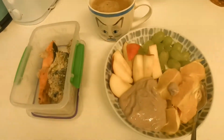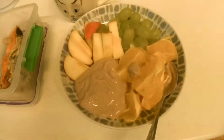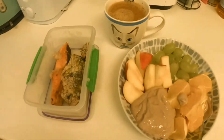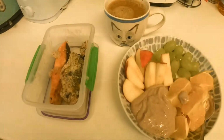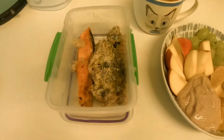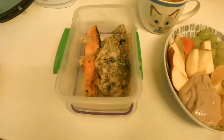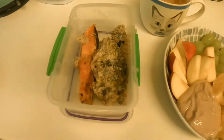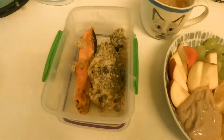Okay, so I've got my breakfast here with my yogurt there, as I said to you, which I mix my powders in. I've got a nice big cup of coffee. I think today is like one of those days where you need a decent sized coffee. And I've got my salmon and my veg, which I had last night for dinner. So I made an extra portion to make sure I've got enough for lunchtime today.